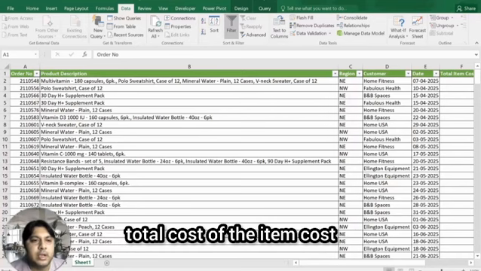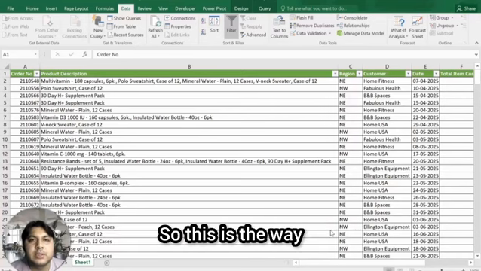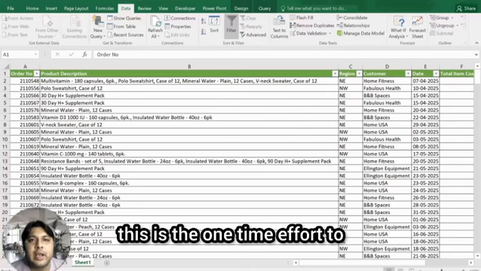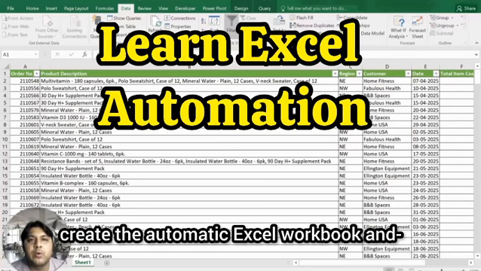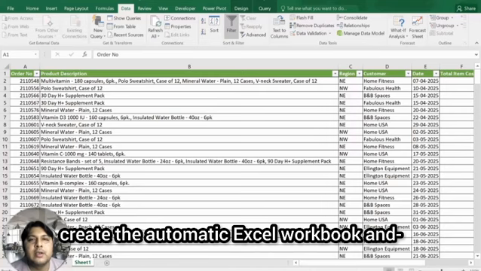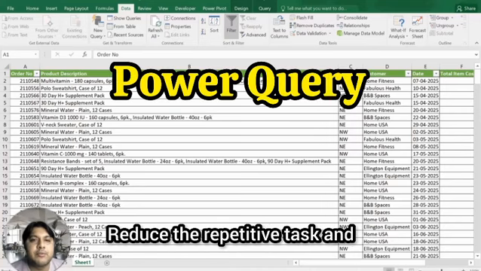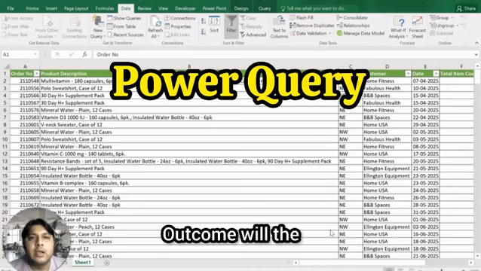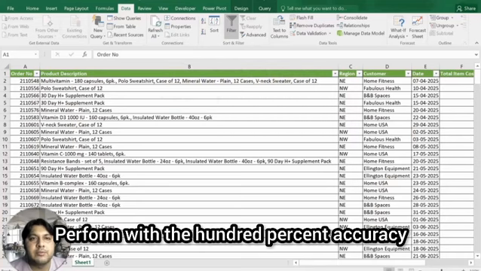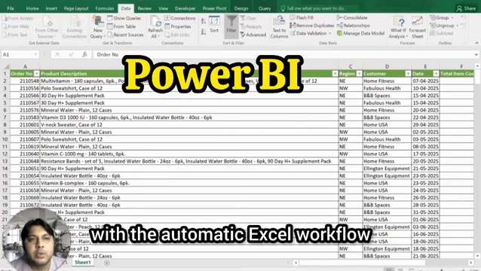So this is a one-time effort to create the automatic Excel workbook, reduce the repetitive task and save hours, and the outcome is 100% accuracy with the automatic Excel workbook.